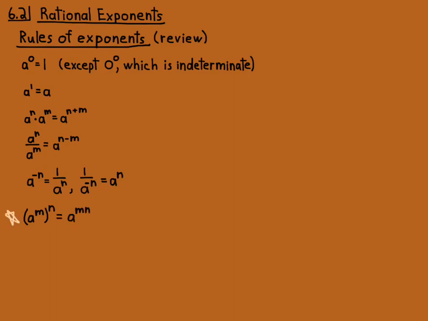And then this is the one where you multiply the exponents. You always think of, okay, A squared, if you have A squared here, cubed, that would be A squared times A squared times A squared. You'd add the 3 2's together and you'd get 6, right? 2 times 3.